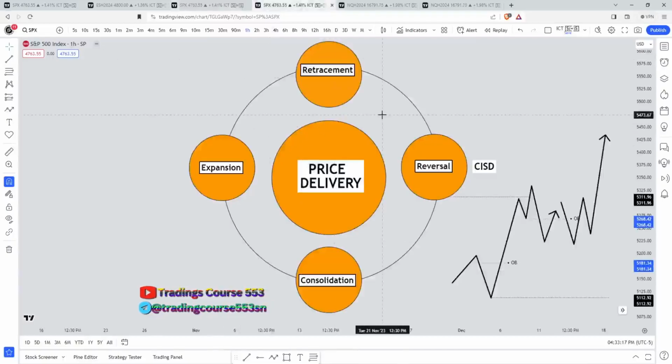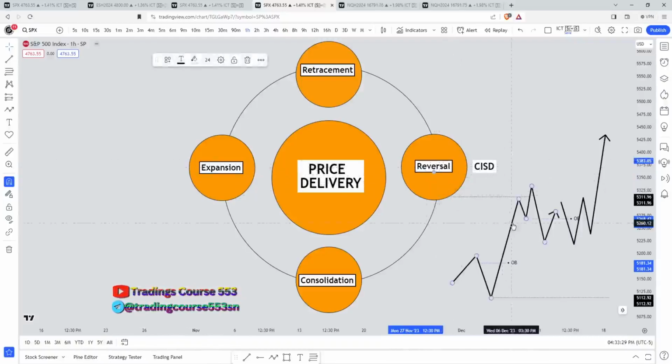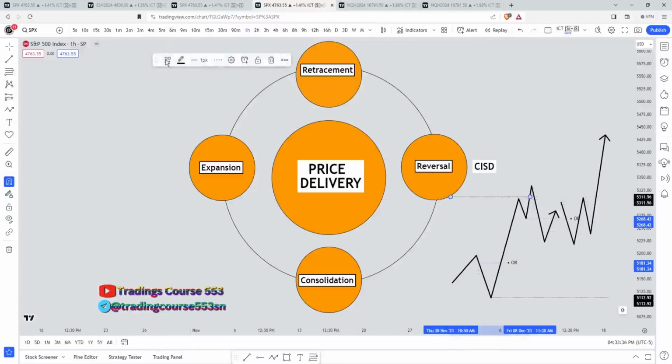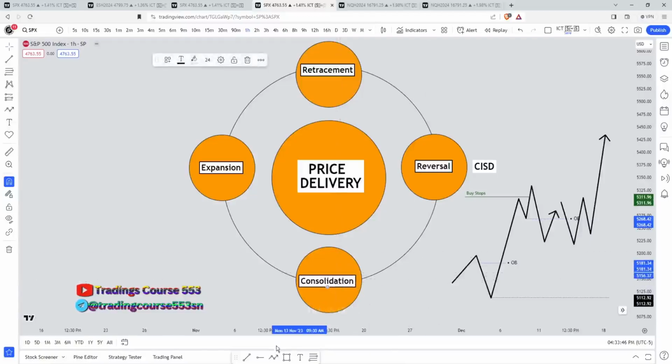Before we get into that, a big misconception and a big mistake that a lot of you can make is, because I did the same exact thing, that's how I know a lot of you guys are doing this. You're looking for reversals all the time, and you're always looking for changes in the state of delivery. So you could see a bullish change in the state of delivery and target buy side. As soon as that buy side liquidity gets ran, you're immediately looking in the opposite direction. You're looking for a bearish change in the state of delivery to target sell side. You end up falling into this endless loop of predicting consolidation, because that's exactly what you're doing.